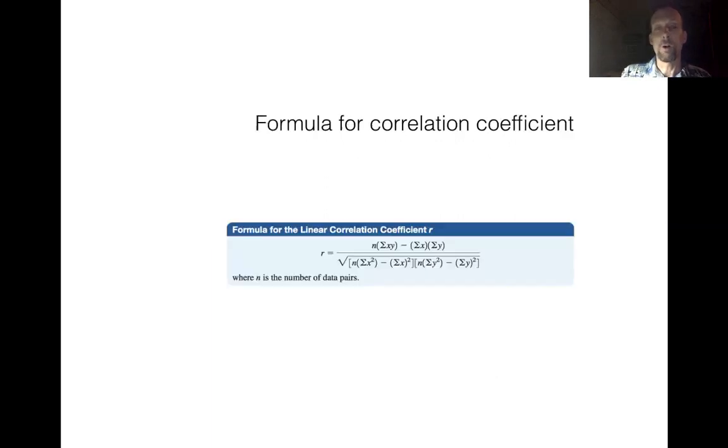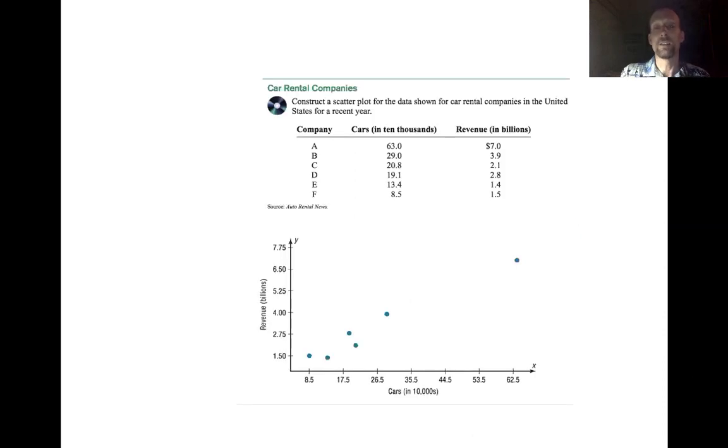Okay. So all of this taken into consideration, let's take a look at how you would actually compute the formula for the correlation coefficient. Now notice the formula looks pretty intense, and this is why we're not actually going to calculate it out. We would most likely be using Microsoft Excel at this point if we needed to calculate it. But just to get an idea of how it works mechanically, let's take a look at a data set that's all about rental car companies. So if you're an investor and you want to figure out how much money a rental car company is going to make, what their revenue is going to be, that's a pretty important investment decision, right?